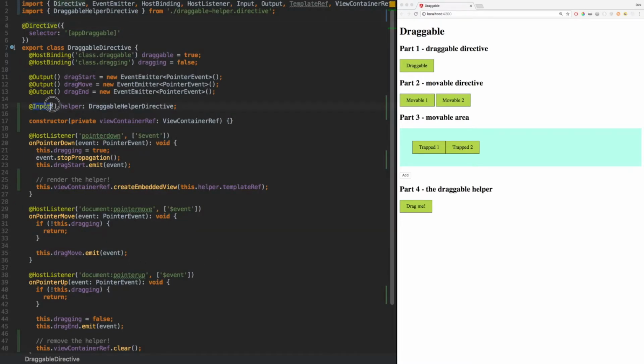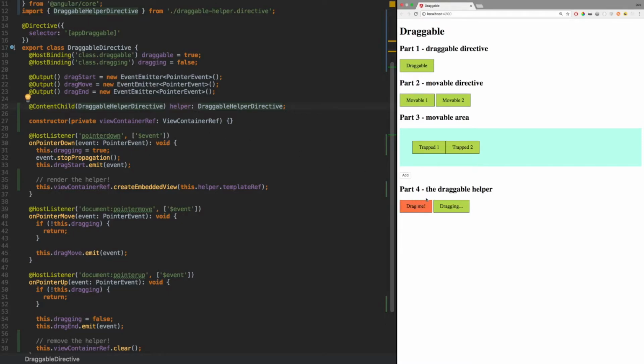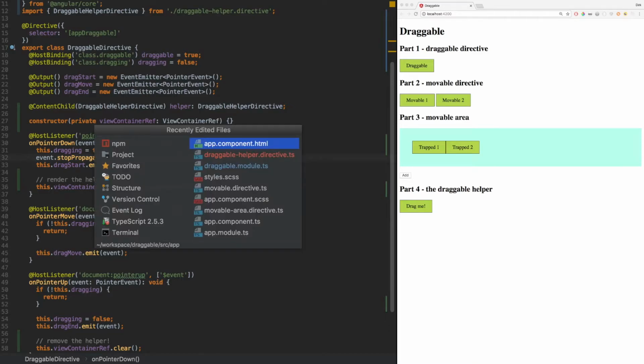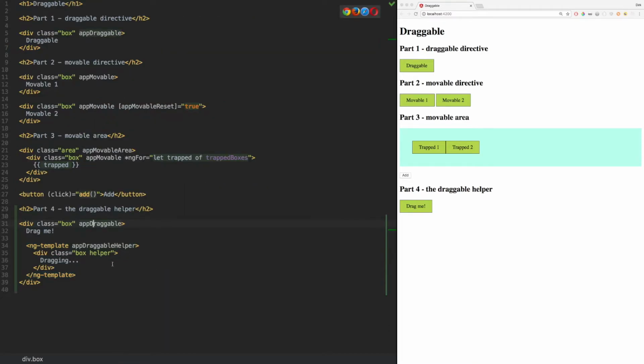Inside the draggable directive, instead of having the helper as input, we can make it a content child. The ContentChild decorator requires a selector, so let's query for any draggable helper directive. As you can see, things still work and everything is cleaner. The only requirement now is that every draggable has the helper as content child, but that's okay for me.